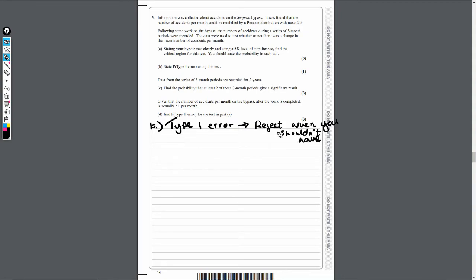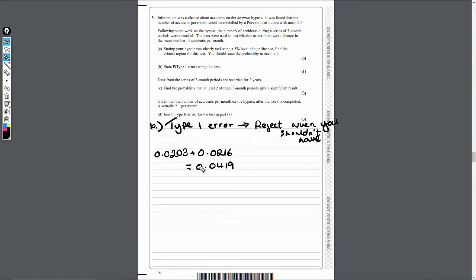Okay, so the probability of doing that, well, that's just going to be simply my two critical probabilities from the last region. So if I add them two together, I'm going to get my probability of a type 1 error. So that's going to be 0.0203 plus 0.0216. Add these together now, what do we get? Well, you're just going to get 0.0419. And there we go, so that's just the probability of a type 1 error using this test.